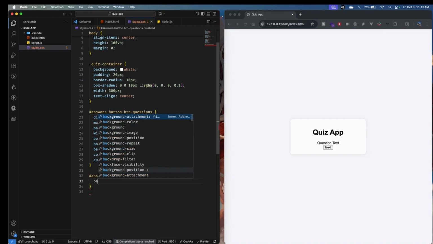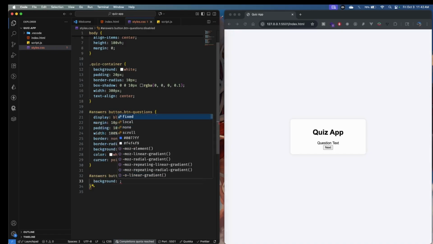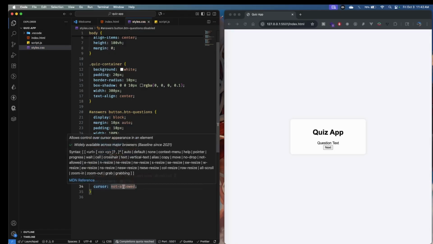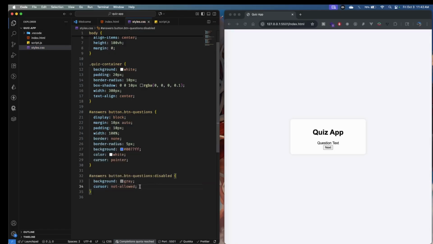So let's assign a background of gray, and then let's put a cursor not-allowed. So what this means is that instead of pointer, you'll see that it shows up like a red circle that says no allowed. You will see.